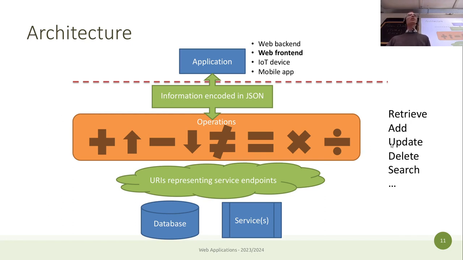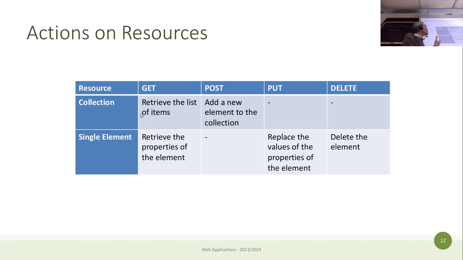How do we represent these actions? We have the HTTP verbs, well, methods, we call them methods. In REST, they call them verbs, but it doesn't matter. We don't need to stick to REST, if you know what REST is. So this is just generic. We don't really ask for REST. So these are the HTTP methods that we saw in the beginning: get, post, put, delete. And you can use them on the collection, so on the name of the collection, or the name of the collection plus the identifier of a single element, so on single elements, okay?